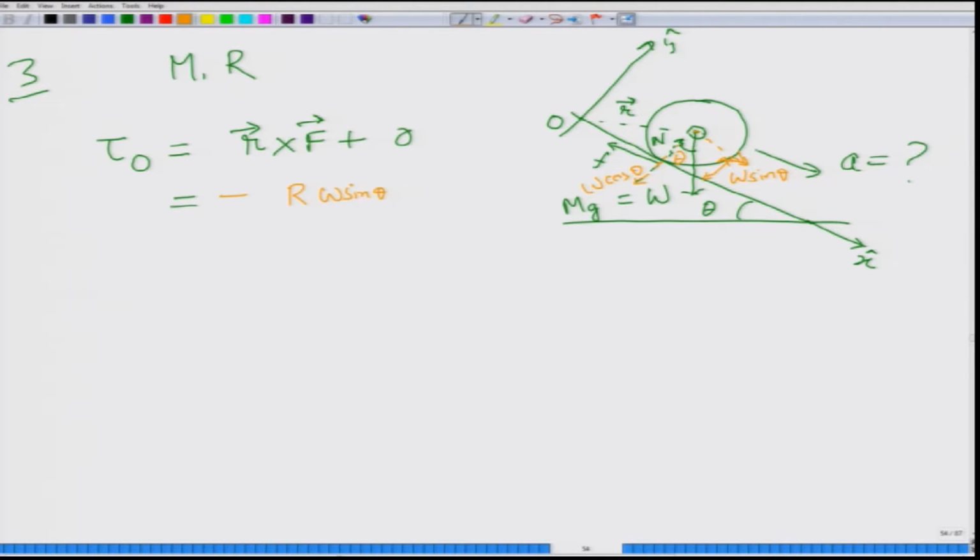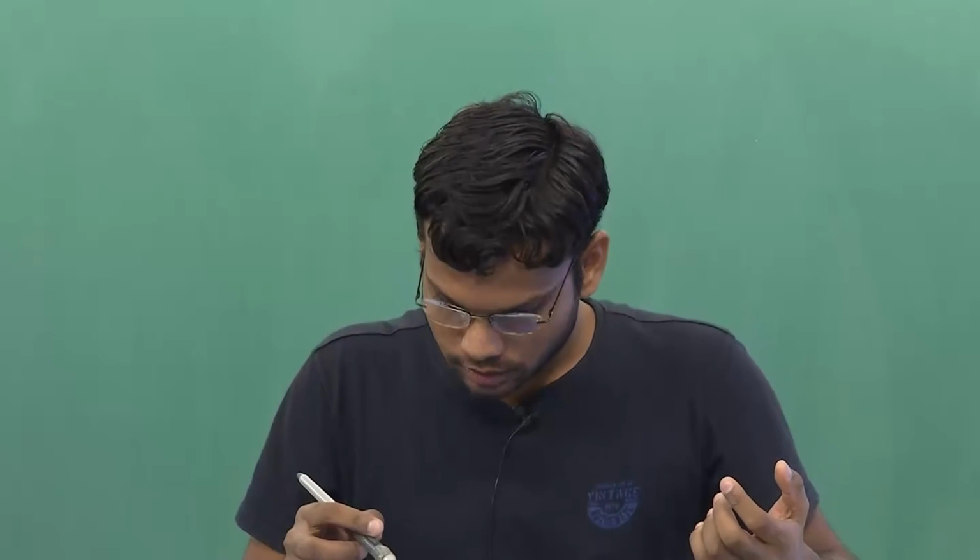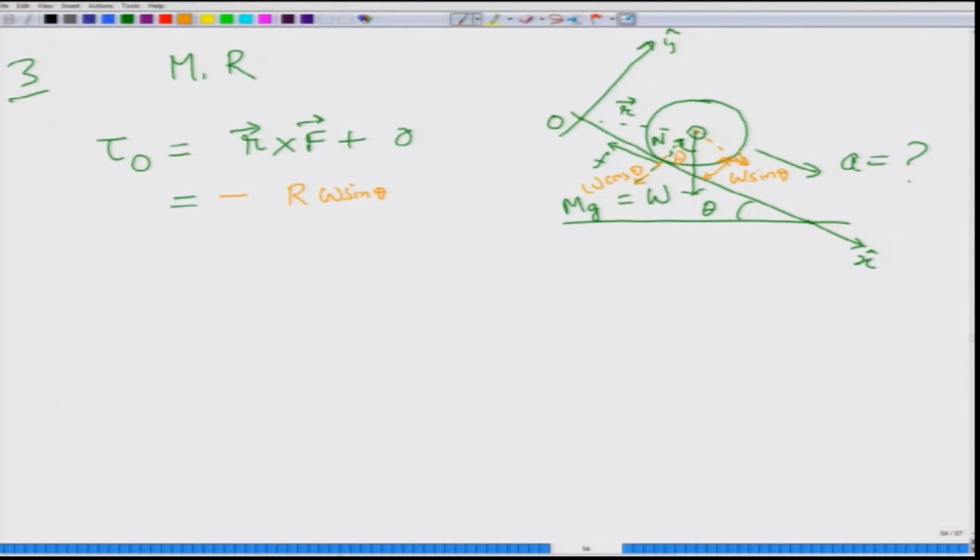Then this W cos theta force is trying to rotate it counterclockwise, and this normal reaction is trying to rotate it in the opposite direction, clockwise. Or simply we can say that N actually cancels W cos theta. So, the torque about this origin because of the total effect of N and W cos theta will be 0. So, let us not take it into account. So, this is the only torque about the origin acting on this cylinder.